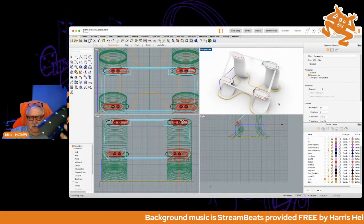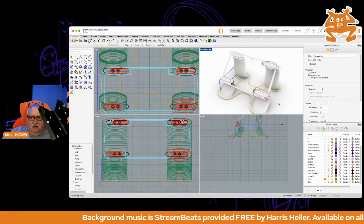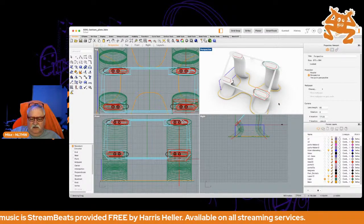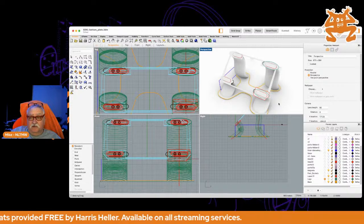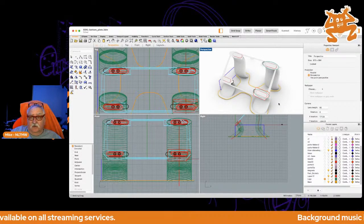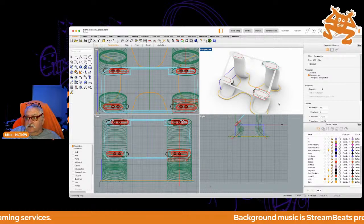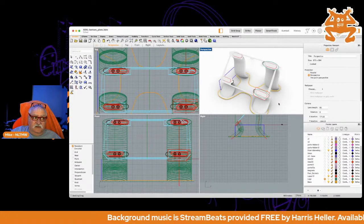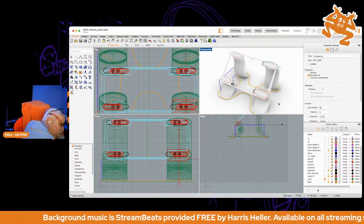So I tried to scan this, of course, but black doesn't scan. I tried putting dots on it to trick it into at least giving me the dot positions, and I could literally connect the dots, and that didn't work. So I was one step short of painting it, and then I said, well, it doesn't matter. I'm not going to use the damn thing anyway, so I might as well just build a new one.